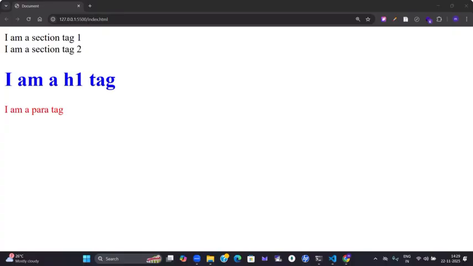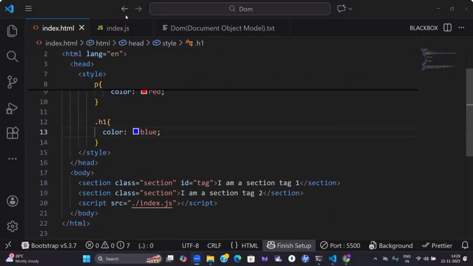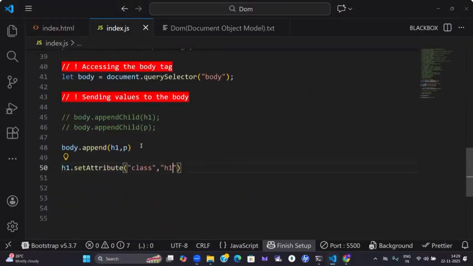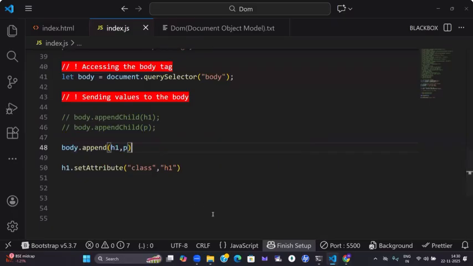Append method is used if I want to append multiple values like this. If you check, if I use append child one time, it will give you only one. When I use body.appendChild again, it will be two values. So at a time, if I want to give both of them, I will use body.append. Is it clear, Sushil, now?